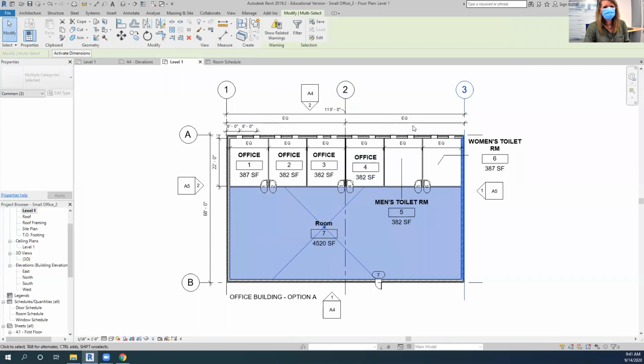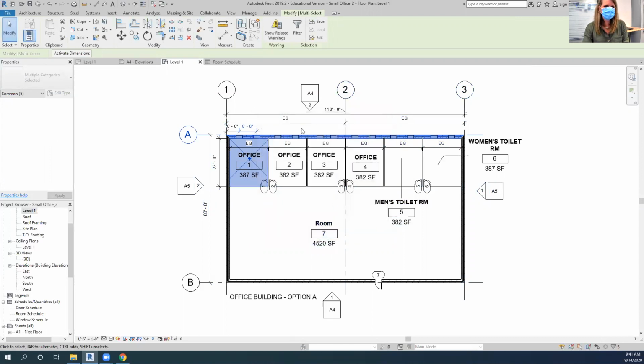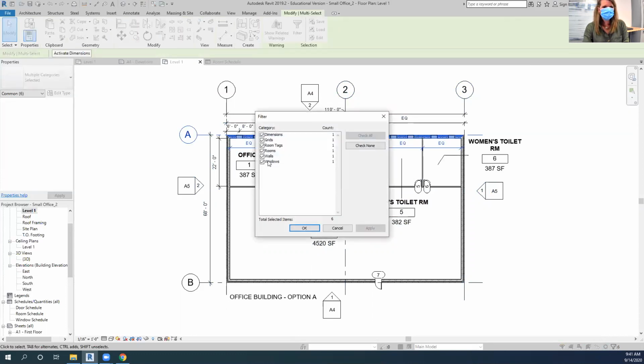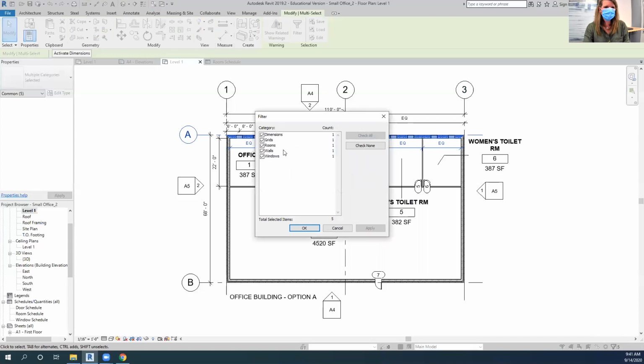So I can cancel. I'm going to go up to the top here, and I'm going to do the same thing for this space. And I have 5 items, and so that's fine. And I can kind of problem solve a little bit by taking that grip until I find out where I have extra rooms that might be selected or that have been placed. And I'm doing it kind of the slow way. But again, you can kind of look up there. It'll tell you if you have 2 placed there.